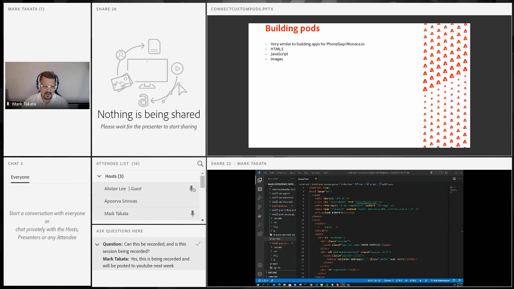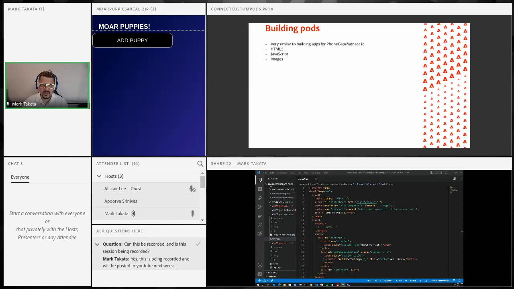Sorry, gotta find it. So this looks kind of similar. You've still got the title, but now there's a button in here. And you'll notice if you click the Add Pup button, if I did this correctly, let me just click it myself, you'll get a little image of a puppy. And if you just keep clicking it, you'll just get infinite numbers of puppies until your machine crashes because it runs out of RAM.